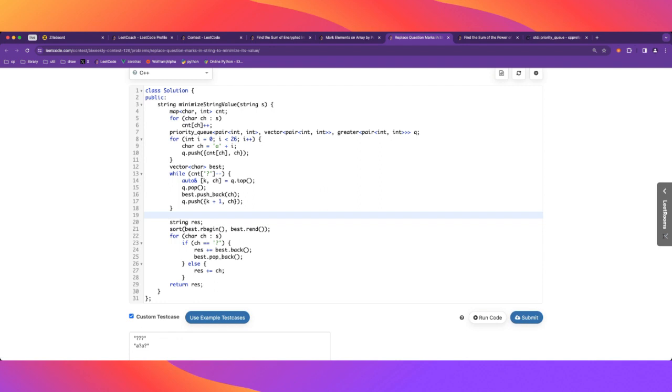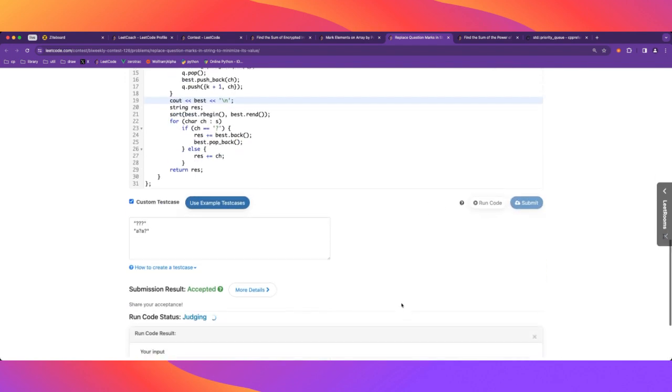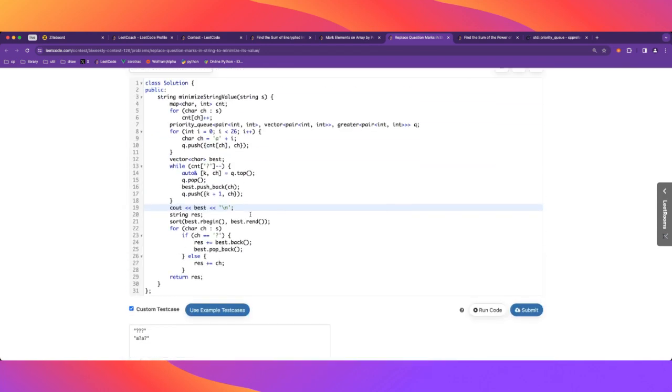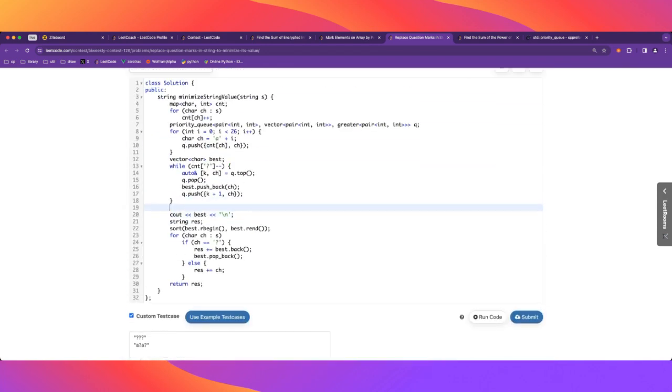Okay, let's see. Can I just cout a vector? Nope. I see.